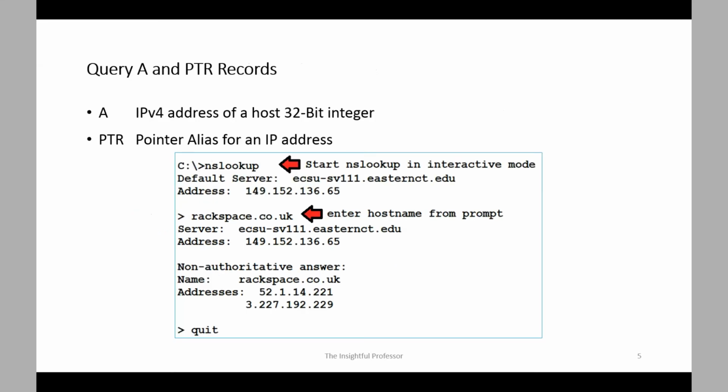Now, after nslookup has started in interactive mode, we can enter the name of a host at the nslookup prompt. This is going to cause nslookup to obtain information about this host. By default, it's going to obtain the type A, an IP version 4 address.